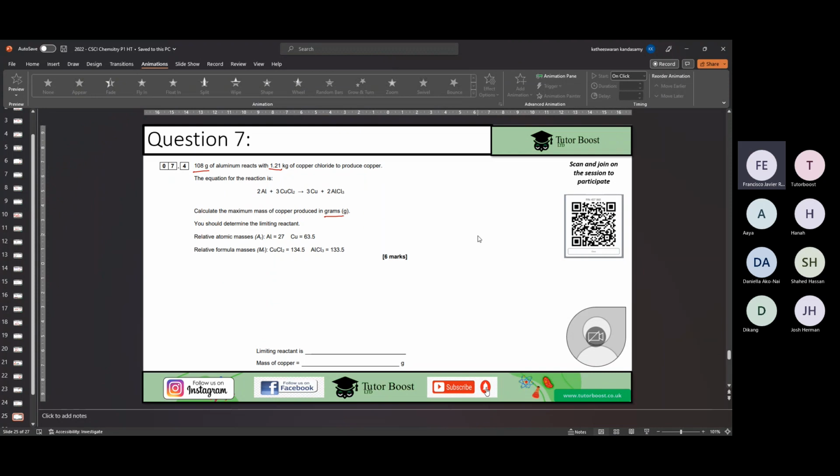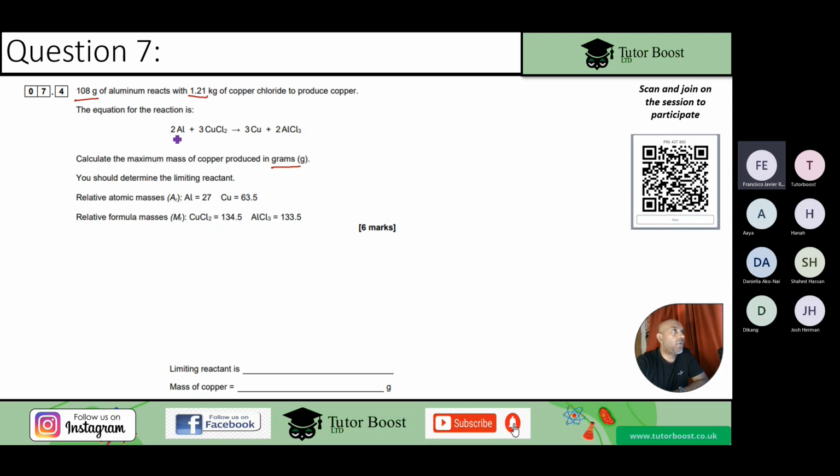Looks like a lot of you are struggling with this question. I'll give you some help while you're doing this. What you have here is 2 moles of aluminium. They have given you the relative atomic mass. So find the total mass of aluminium that is reacting, the total mass of copper chloride that is reacting, and the total mass of copper that is being produced. So you can use these values. 27. Copper chloride is 134.5 and copper is 63.5. Now, you don't have to be bothered about the mass of aluminium chloride that is also being produced, so we are not going to use this number.